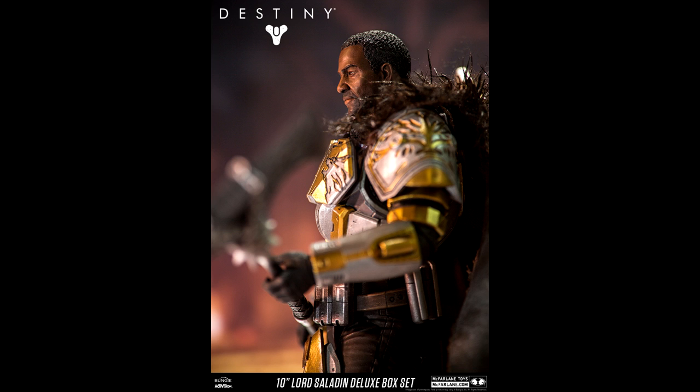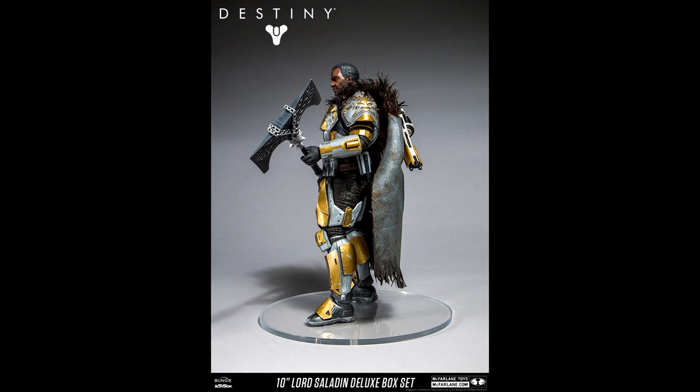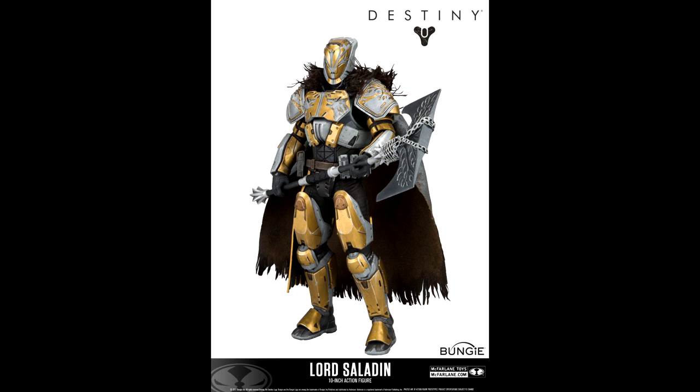Stay tuned — when I get this in my hand on July 15th I will do a full unboxing video. Now, the retail prices from other figurines were like $200-something dollars — I remember Bungie had figurines on their website at that price. Some people have those, but real Destiny fans like me couldn't afford that at the time. So I'm glad that Destiny and McFarlane worked together to make figurines that are a bit cheaper but don't look cheap. This 10-inch figure retails at $34.99 — your friends might walk into your room and think you paid a lot of money for it.